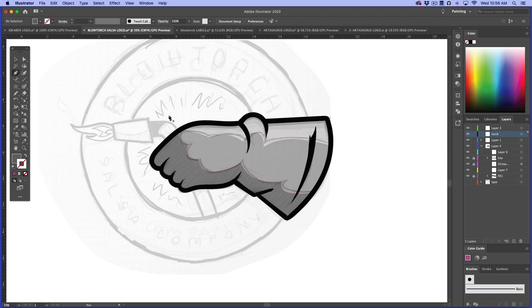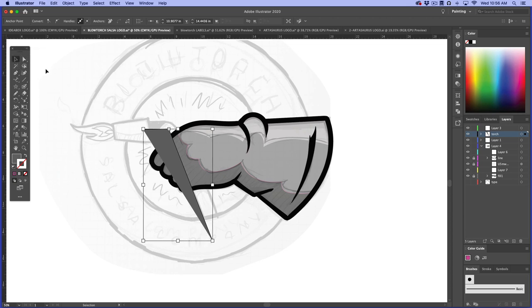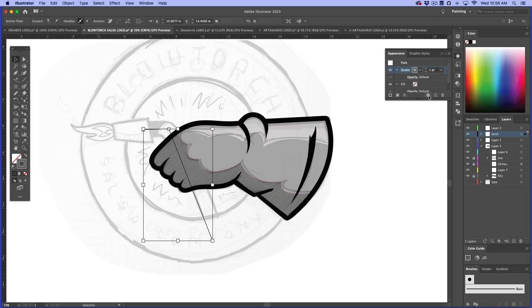All I'm going to do is go ahead and use a pen tool here. And we'll just do it this way, and bring it down to about right there, and just go right here and flip it. So now I've got this as a stroke. Let's go into it and go over here to our properties and take that stroke up to whatever we think. I'm going to get it up nice and large here. Yeah, that's about right there.